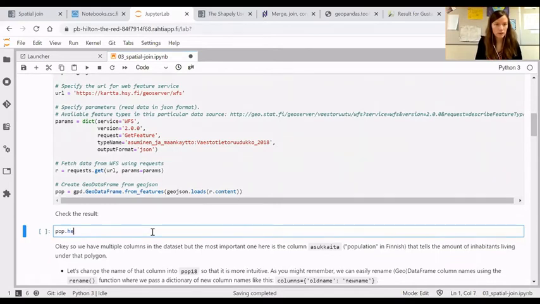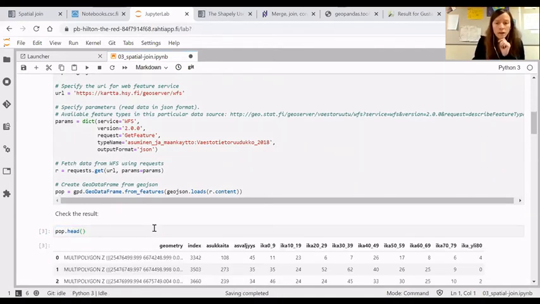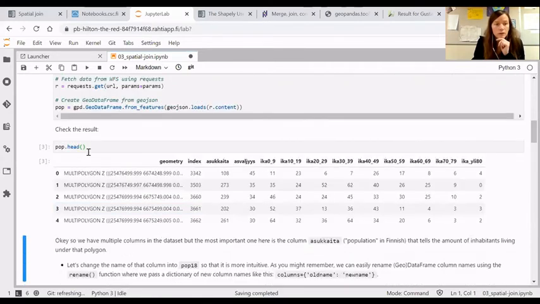We can then check what we get out from there. So in the variable called pop, there is a pandas geodata frame with multiple columns. They are again in Finnish, but we will rename them. Each row represents a statistical grid square.